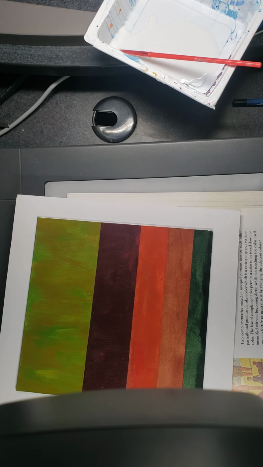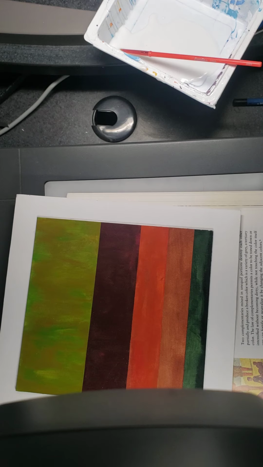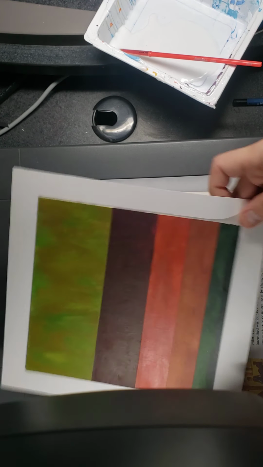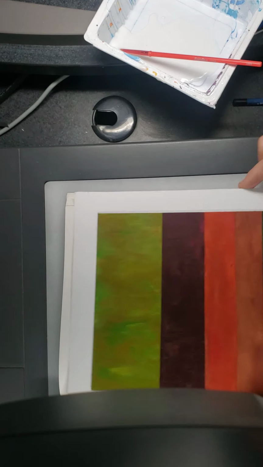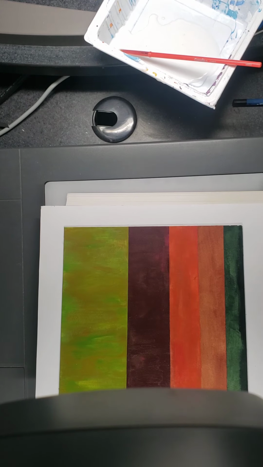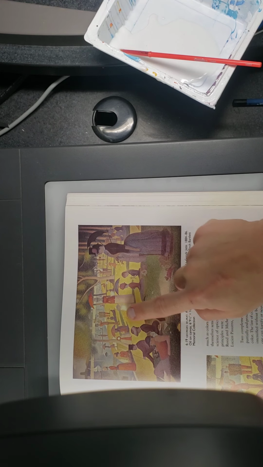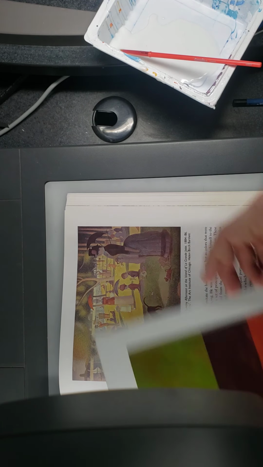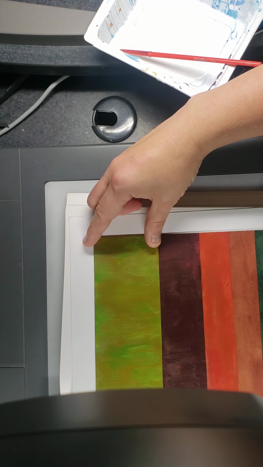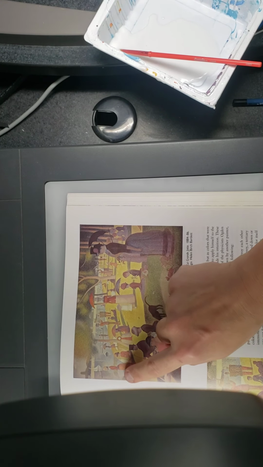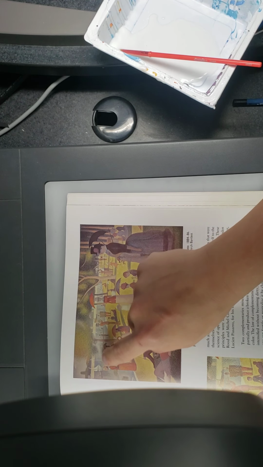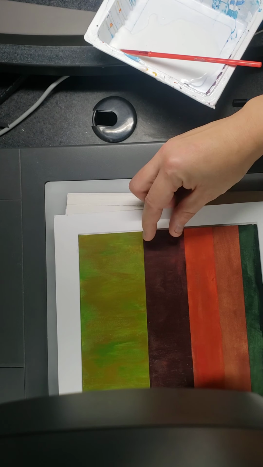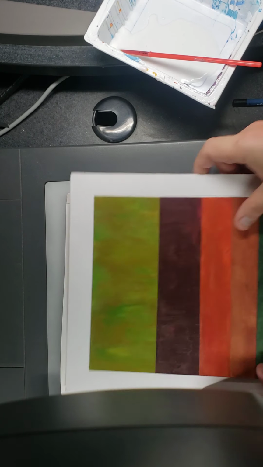So this is not the piece for the Seurat I'm showing you. This is for a different painting. So you're trying to determine how much of each of these 5 or 6 or 7 colors are used, and then create a study that is proportionate to the amount of that color used. So for instance, I have a lot of this warm color, right? So that might be one of my largest compartments. I have a little bit of this kind of cooler greenish, bluish color back here in the background. So that might be a second one, a second large compartment.